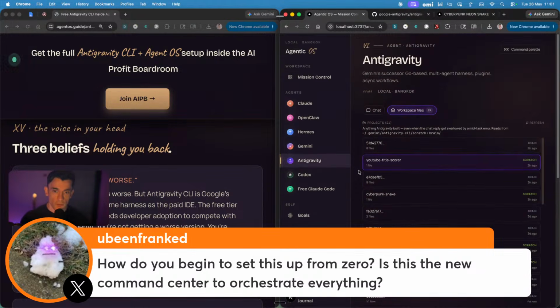And then for setting up the operating system, you would just go into Antigravity and say, hey, build this for me. Here's my idea. And go off and build it, right? And then you keep iterating and improving from there. If you want my system, it's inside the AI Profit Boardroom, ready to go with the zip files and the 30-day plan and the prompts for setting up. But if you wanted to build your own, you just go into Antigravity and ask it.